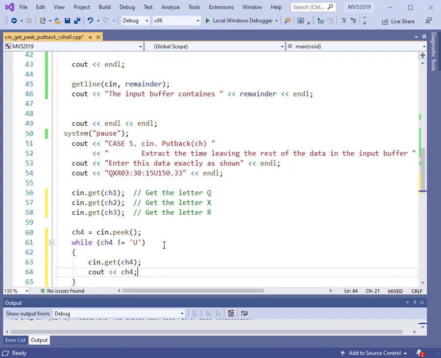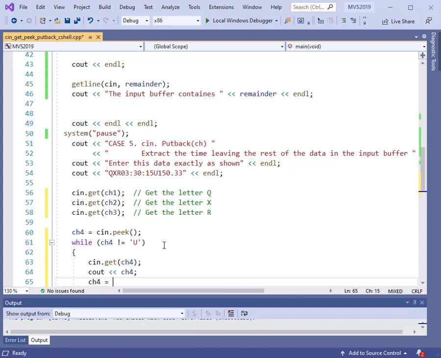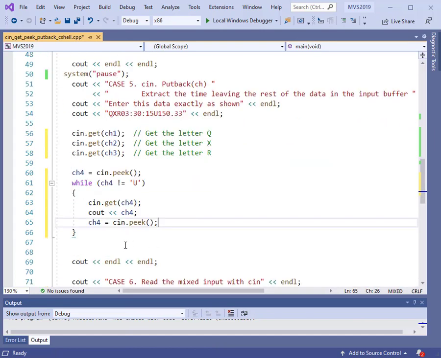So we'll use peek again: ch4 is equal to cin.peek, empty parentheses, and that will terminate the loop. So this loop is just going to start with our first digit of time, 03, and it will plow through until it finds the letter U, and it prints everything out to the screen.